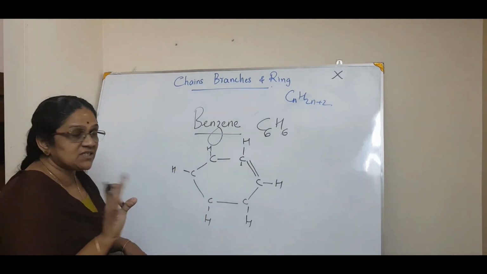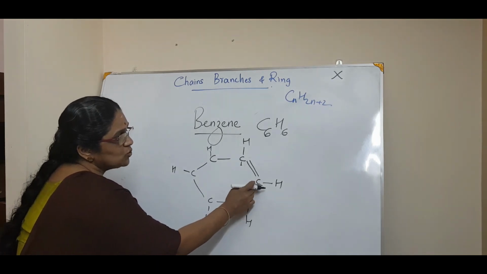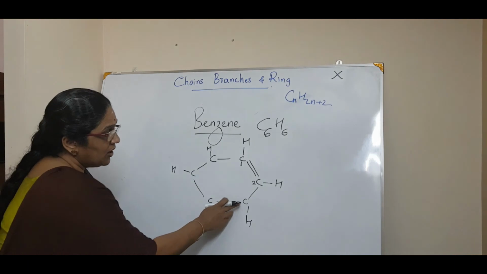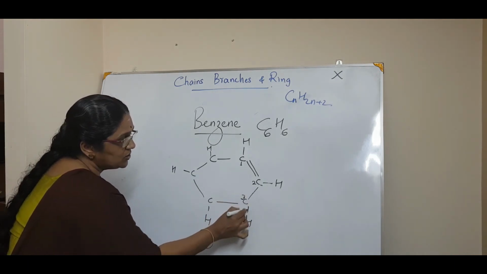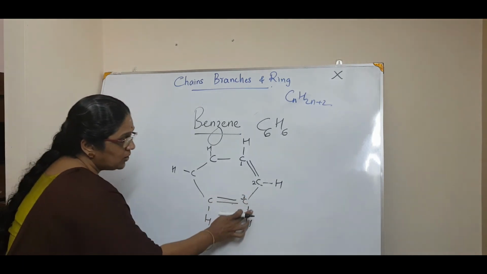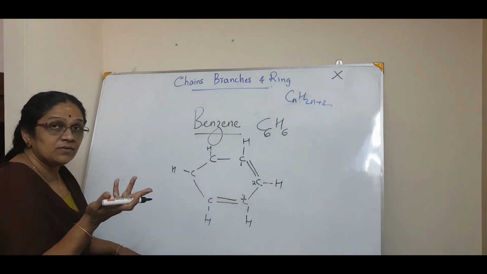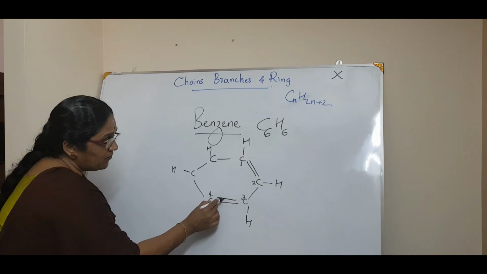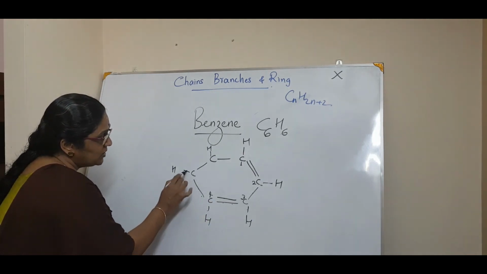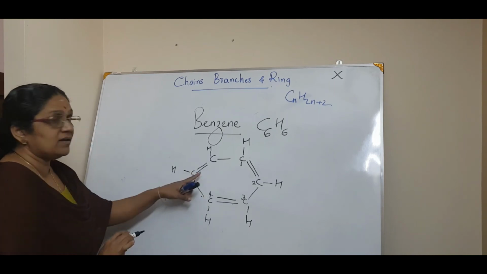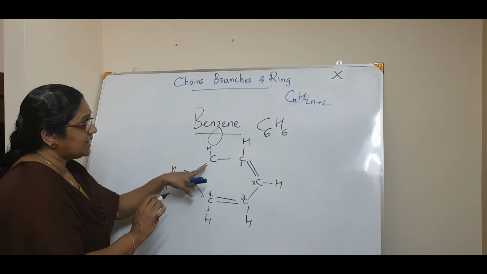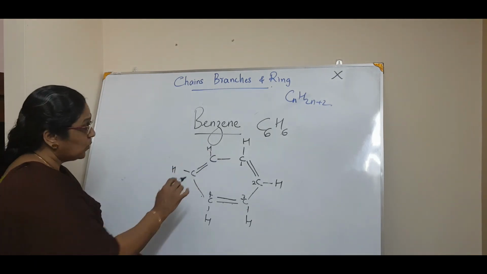Correct. This is satisfied. So what about this carbon atom 2? 1, 2, 3, 4. Okay. No need to add. Now this third carbon atom, 1, 2, 3. Now if I put a double bond, is it okay? 1, 2, 3, 4. Right. Okay. Now this fourth carbon atom, 1, 2, 3, 4. Correct. Now the fifth carbon atom, 1, 2, 3. If I put a double bond here, is it okay? 1, 2, 3, 4. Correct. Now in this carbon atom, 1, 2, 3, 4.